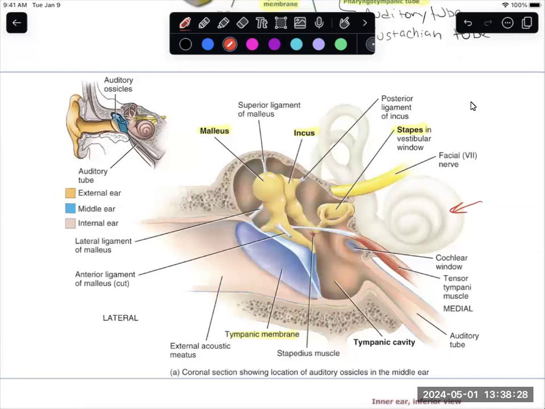This stapes is attached to this oval window, also known as the vestibular window. You just need to know it as that oval window. And then we have what is called this cochlear window. This cochlear window is also known as the round window.